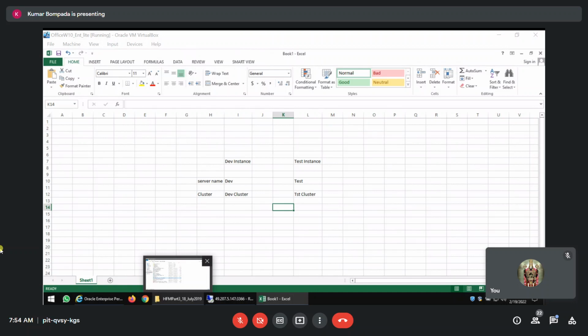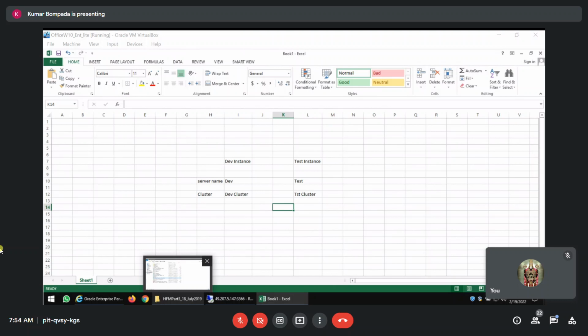Yes, that will take a lot of time. Installation, you cannot shortcut. You have to install in the dev instance, then the test instance, and then the prod instance. All three instances you have to install. If you take 1 week for one instance, 3 weeks you will spend on installation only, correct? You have to sync their dev and our dev, their test and our test. I mean old version dev and new version dev, old version test and new version test, old version prod and new version prod. And directly you cannot migrate to prod. So first we will do it from old prod to new dev, and then we will reconcile the entire data.